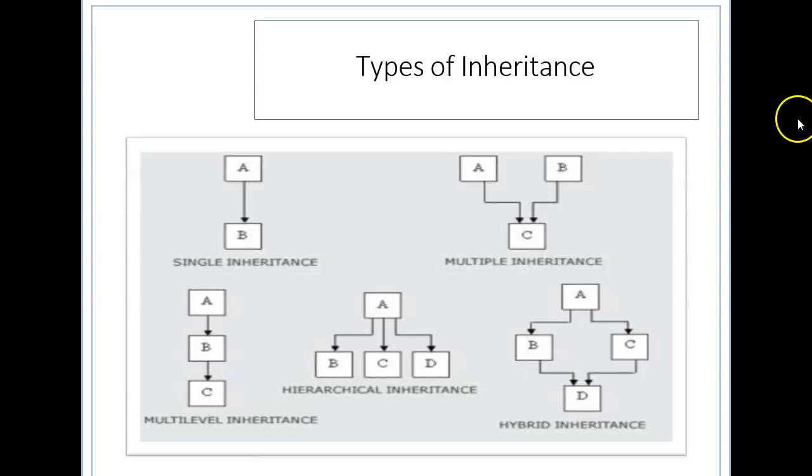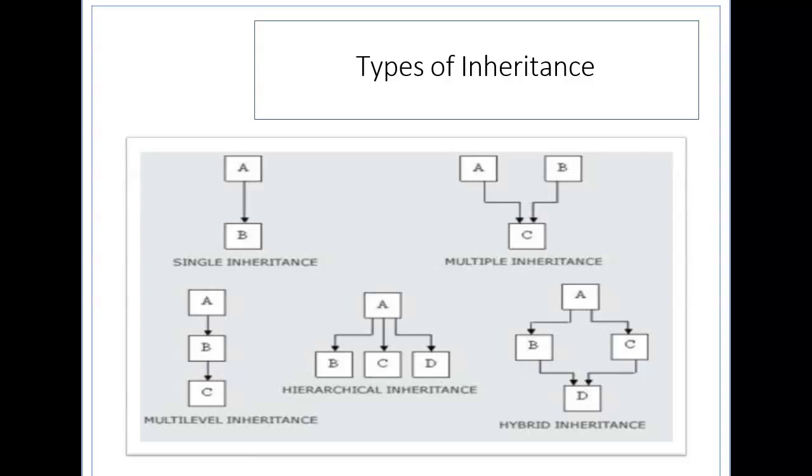Second diagram, if you will see, which is called multiple inheritance. So there can be a case where a child or a kid takes properties from mother and father both, right? So this multiple inheritance is of that type. A child class can inherit from more than one parent class. So if you call A as mother and B as father and then C is kid, then kid can be taking properties or looks or the behavior from both the parents. So multiple inheritance is the classic example.